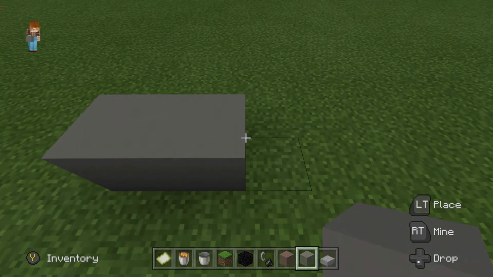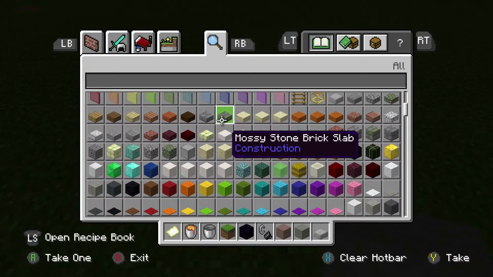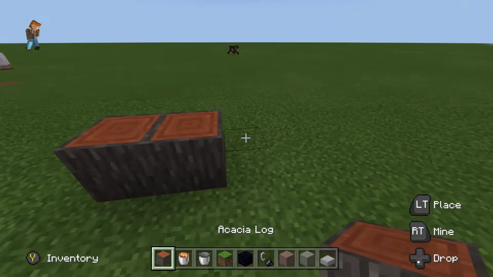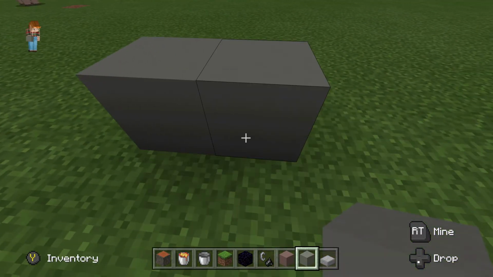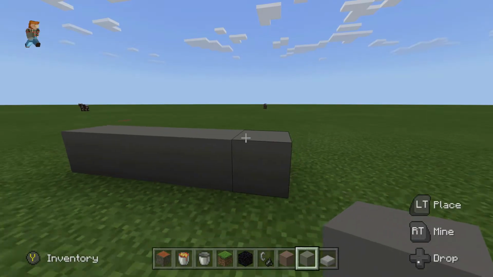Is it made out of brick? No, it's not. It's made out of wood. Unless I use, oh, I could use this. I think I'm gonna stick with this. So I'm gonna go 1, 2. One, two, three, four, five.